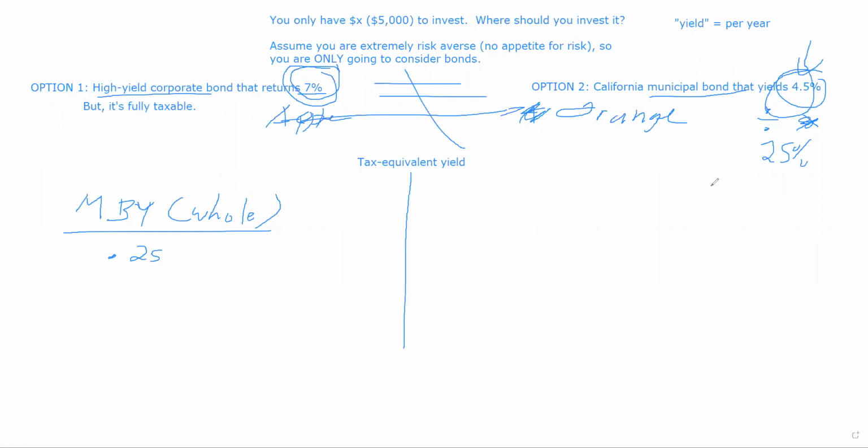And then let's take another example and say that we can wind up in the 25% tax bracket or the 37% tax bracket. Okay, I'm bringing up my calculator right now. So if we do 4.5 divided by 0.25, that's 18. Huge, right? 18%, which is kind of crazy. Now over here, you would expect this to be even larger. If you're paying more in taxes, you're saving more by purchasing the municipal bond. So that yield is going to be even greater than 18%. That's what should happen.